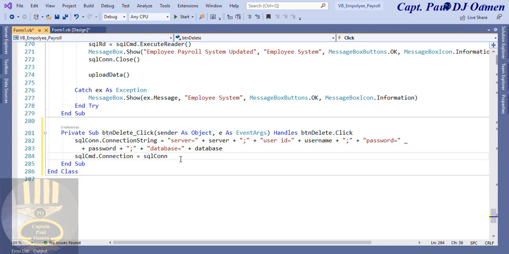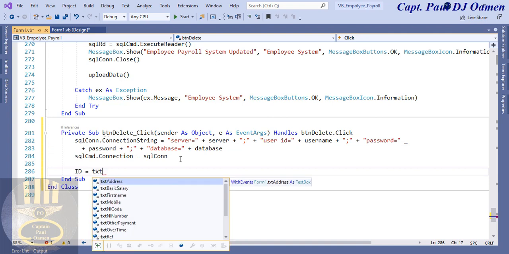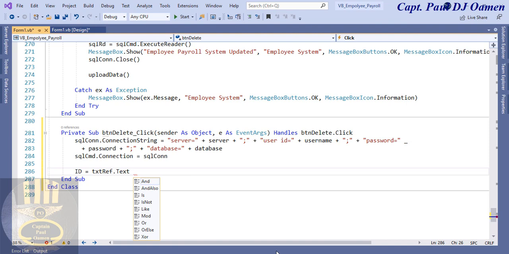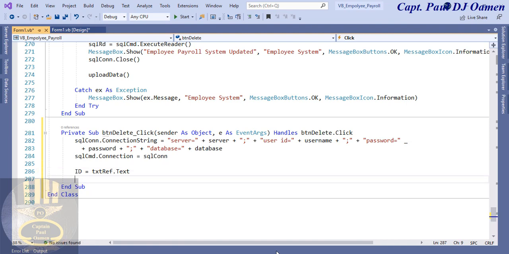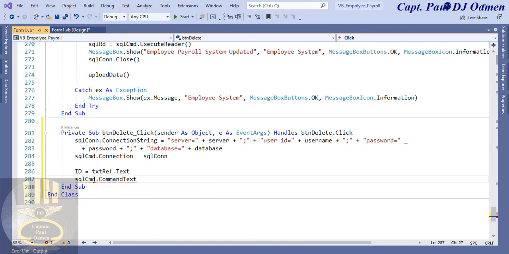Okay, and underneath here, just going to enter my ID equals txt reference dot text, and let's say SQL command dot command text. That will be equals. Let's enter my SQL delete statement.